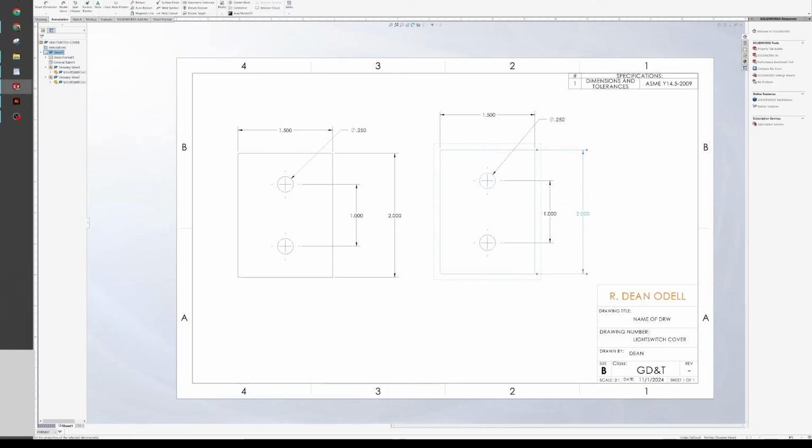The issue is that now when I double click this to change it, I can't, right? It's locked. And that's what we call a driven dimension. It's being driven by the model. Over here, this is a driving dimension. I double click it, it brings up a box, and I can change it. Now, the one on the right, you're kind of faking the dimensioning scheme, and they'll show up as light gray in SolidWorks, and that's how I know when I'm grading if it's a driven or a driving dimension. And I take points for having driven dimensions.